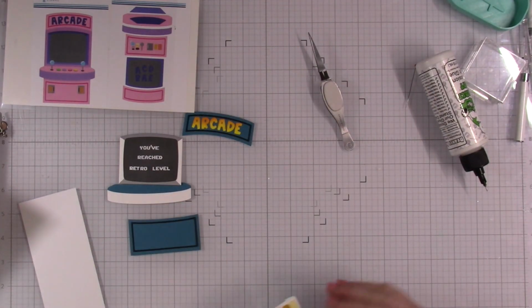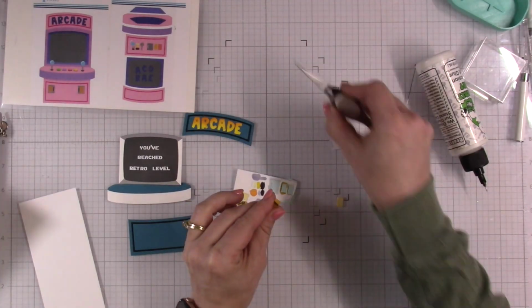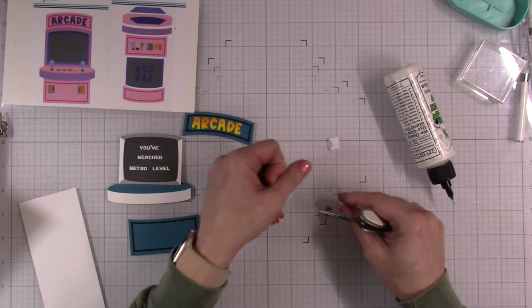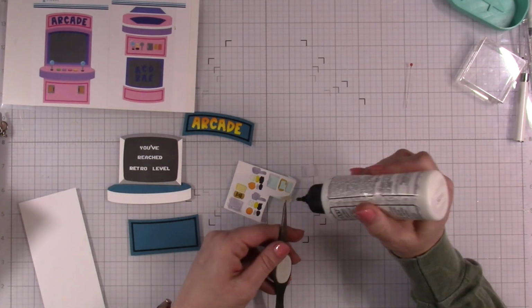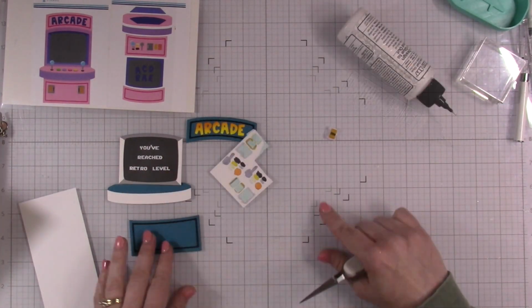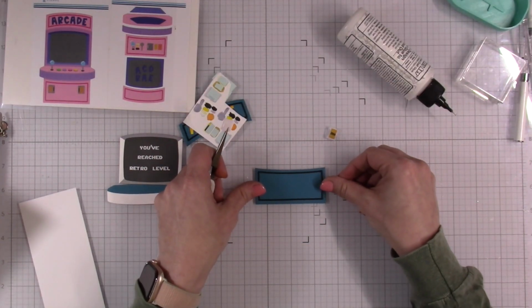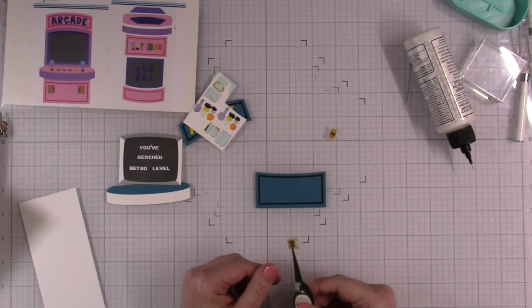Okay, and then now we get to put our little pieces together, and this is where not only reverse tweezers work really well, but also the pickup stick. So I'll use my reverse tweezers to start piecing together the push button for push to start and the 25 cents. And we'll put both of those together. Pretty simple. But I find that one of my most used tools in my craft space is my reverse tweezers. I use them all the time, whether it be for stamping or journaling even, putting stickers down in my journal, whatever. I just find that my reverse tweezers are a must. I don't know what I'd do without them.